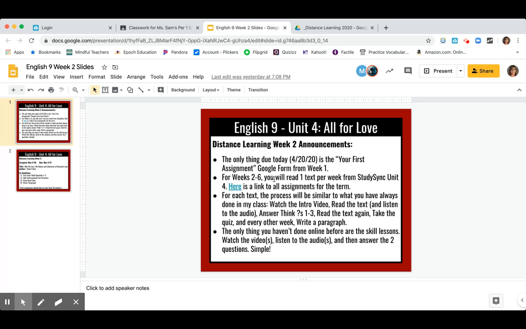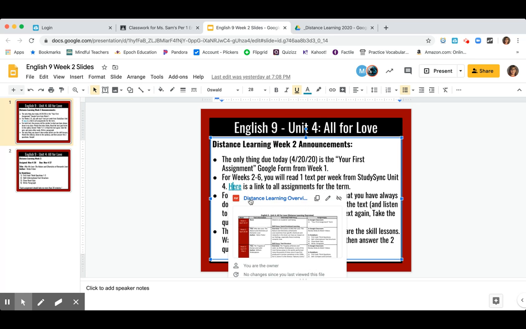Then for this week and upcoming weeks, I'm only assigning 1 text per week from the StudySync Unit 4. And then here's a link to a page that lists the assignments for each week coming up. They won't be posted, but if you want to look at the overview, you can.